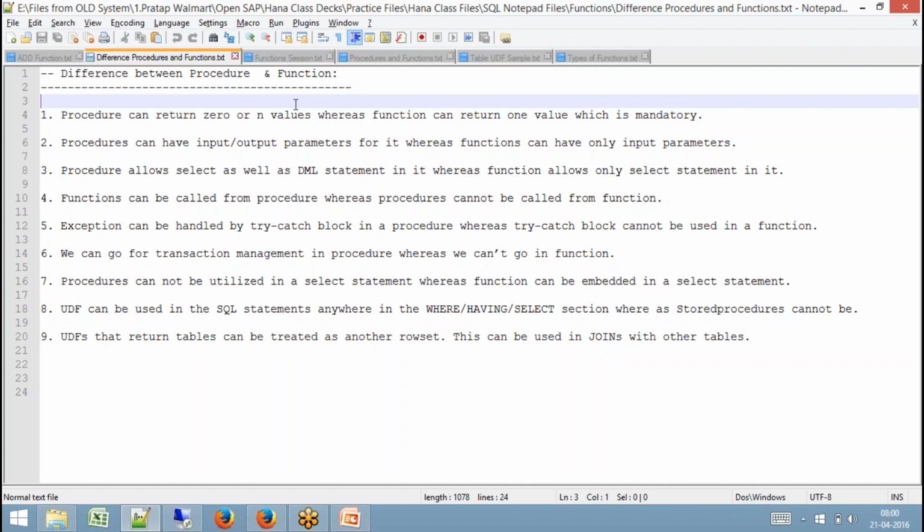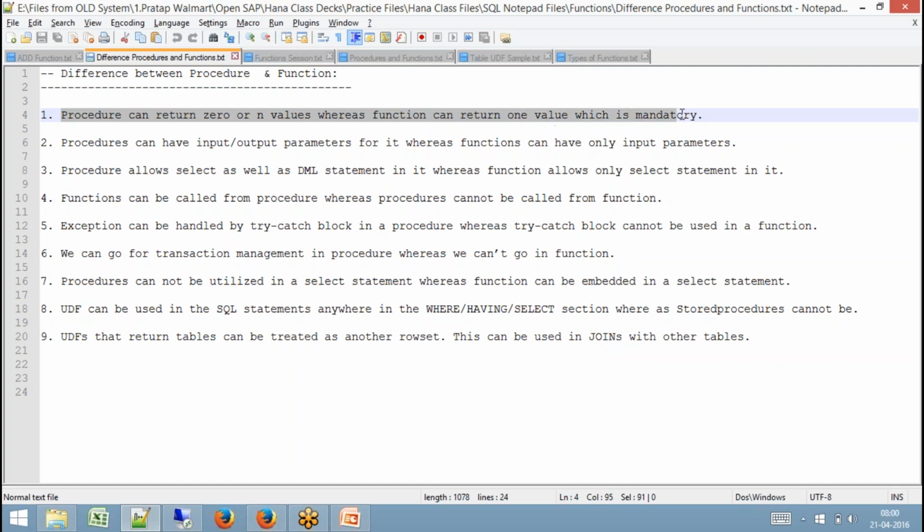Very, very important: a procedure can return zero or n values, whereas a function can return one value, which is mandatory. Can you build a stored procedure that is not returning anything? Yes. Can you have a stored procedure that returns multiple output parameters? Yes. But a function has to return, and it can return only one value.